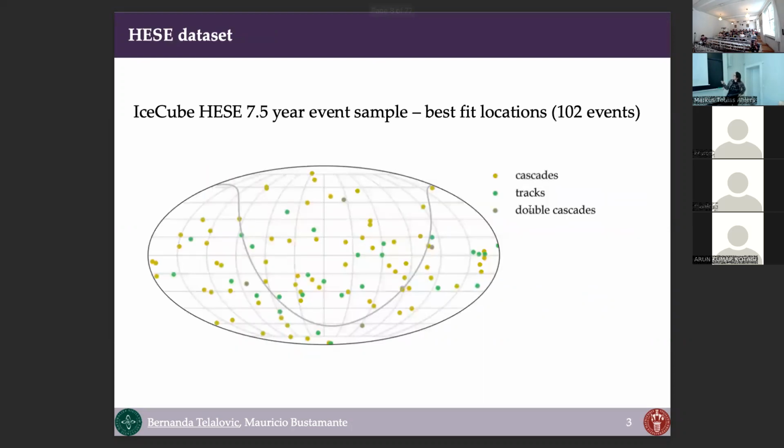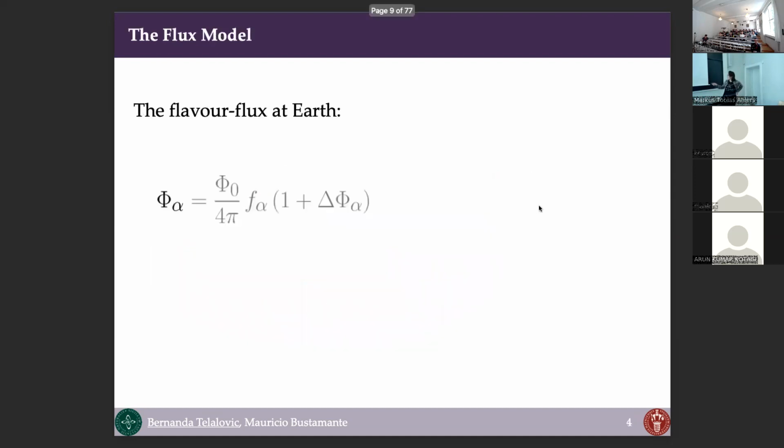And the events that IceCube has seen in the public 7.5-year data release look a bit like this. So in yellow here, we have the cascades, green are the tracks, and the browner spots are the double cascades. There's only 4 of those actually, so not too many if you're trying to spot them. And as we can see, it's mostly cascades, so we're expecting mostly electron neutrinos off the first bat.